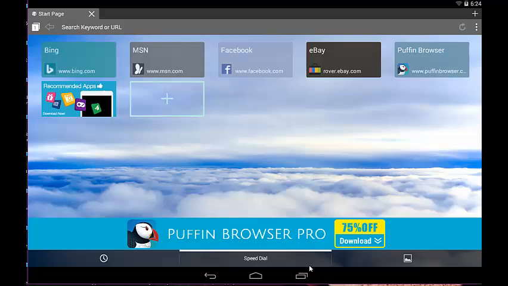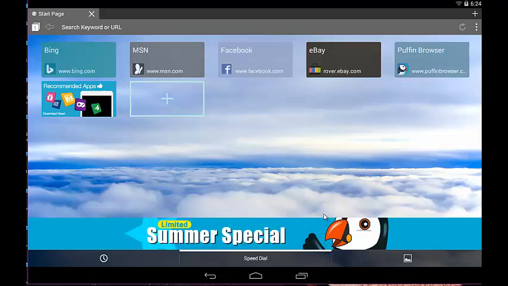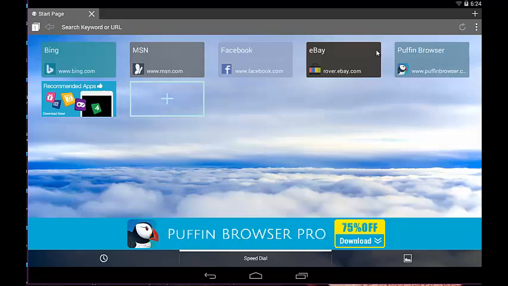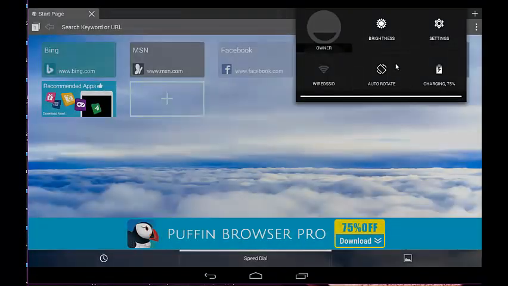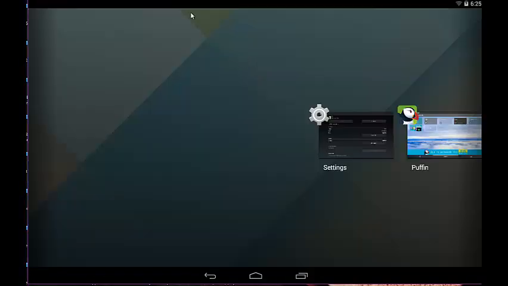Also, it can be done at the bottom. This is not the best example because this already has the bar, but if you click on the bar and then you pull up, you can do the same thing. So the exact same thing that you're doing here, you click on the bar at the bottom and then you pull up or you pull down. So that's the way you're going to be able to do it. Another way to exit or to get out is to click Alt Tab.